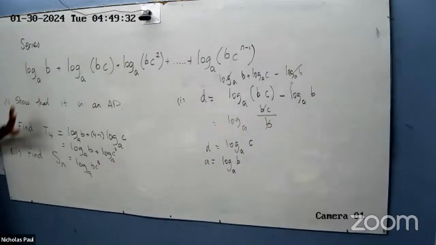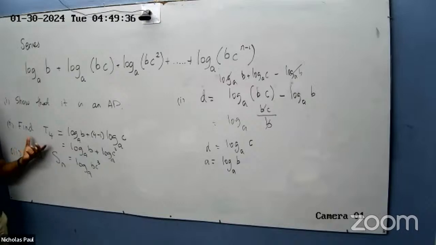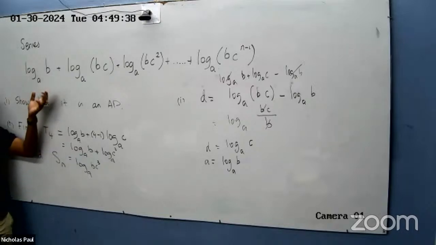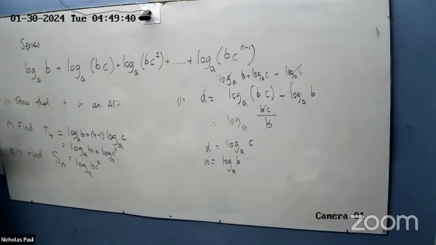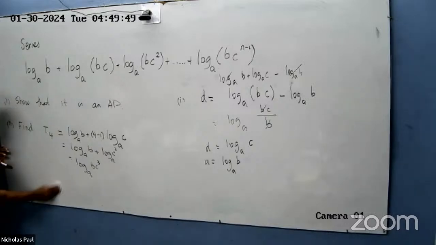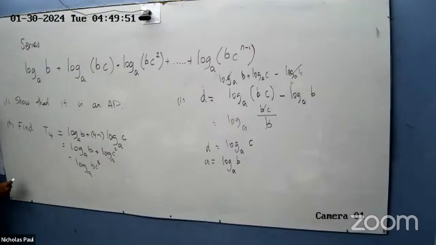All right? The reason I like this question so much is it combines the APs and GPs with the log rules. So you get to revise 2 topics. But the bad thing is if you don't know your 2 topics, you will struggle. That's just the 4th term. So part 3 is to find S7.